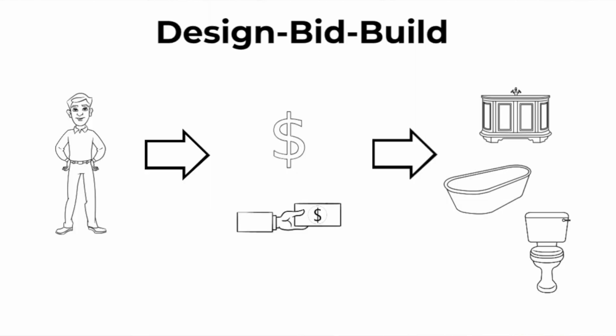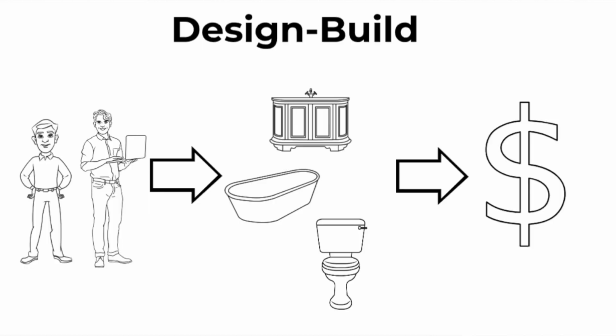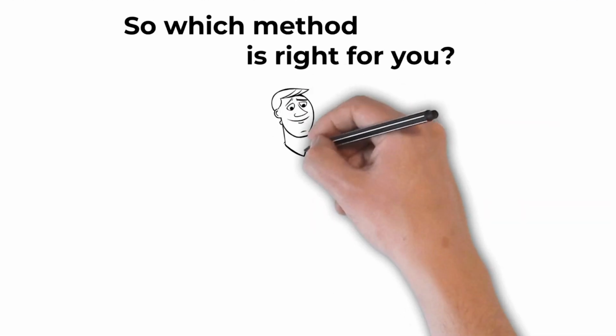Design bid build says numbers are the most important thing. Let's figure that out. And then, oh, that's all you figured for the project? Well, no, that's not what I want. And by the time you get all the way through the process, the number's completely different than when you started. Would you have made the same decision? Likely not. Design build, on the other hand, says, you know what? I can't tell you what your project's going to cost until we work together to work out all of these details and this information.